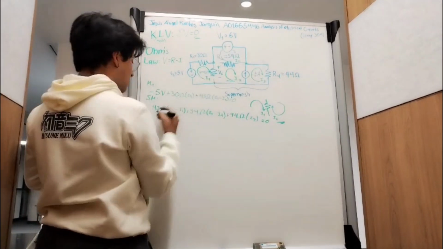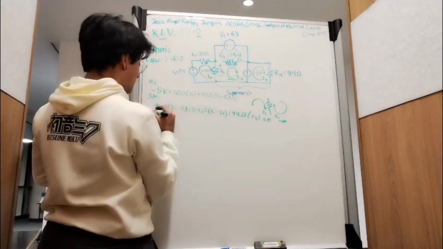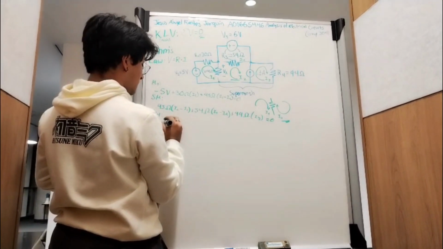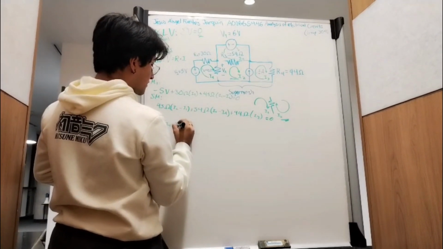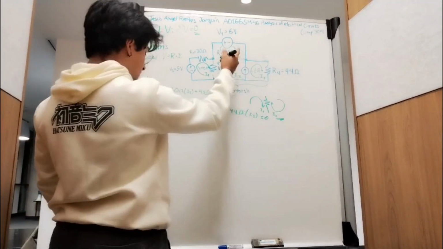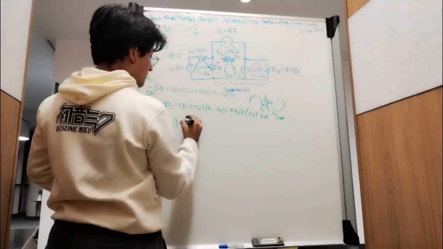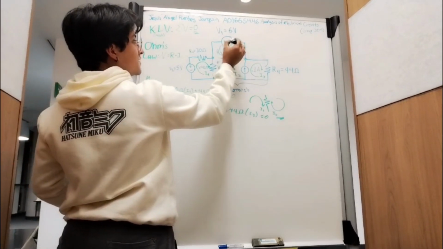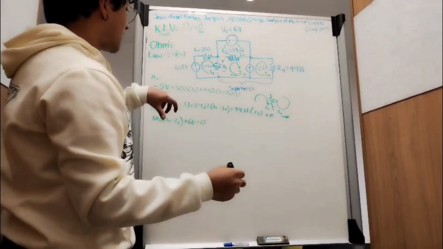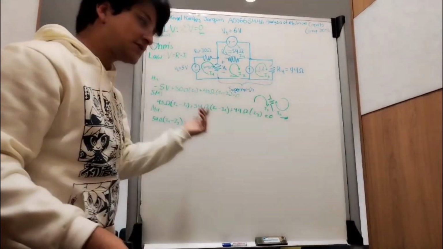And now we'll be working with this current I4, so this is going to be mesh number 4. And mesh number 4 works with resistance that is 54 ohms times I4 minus I3, because this case is exactly this case, just at an angle of 90 degrees. So yeah, plus 6 volts because we're entering positive and with a negative, so it stays as positive. Equal to 0.